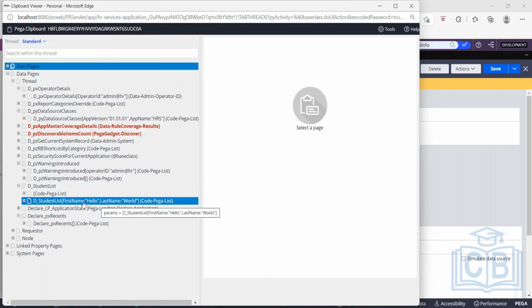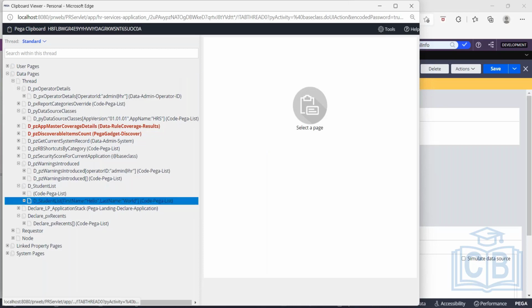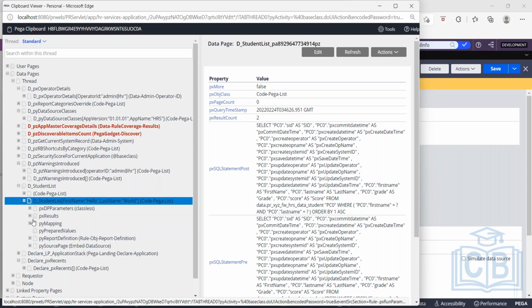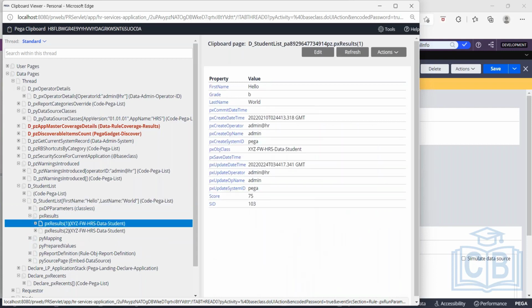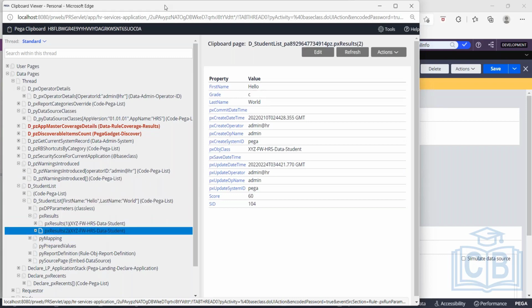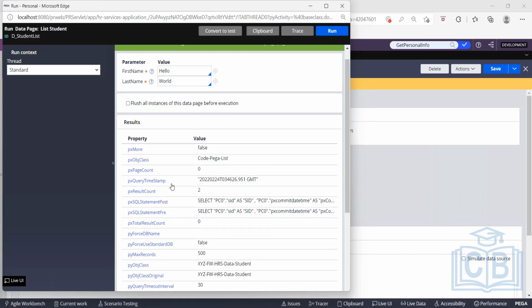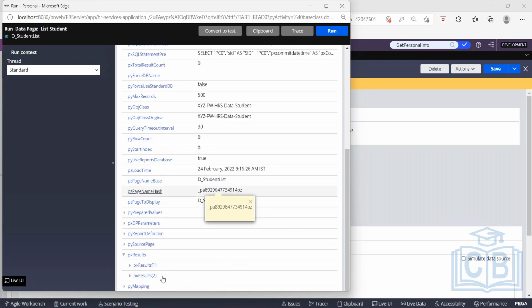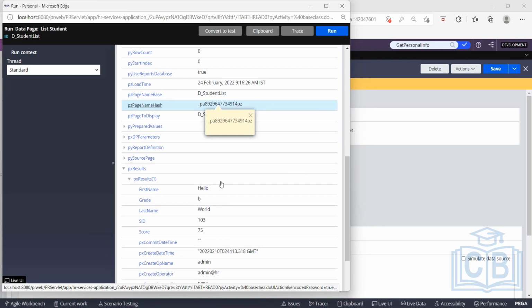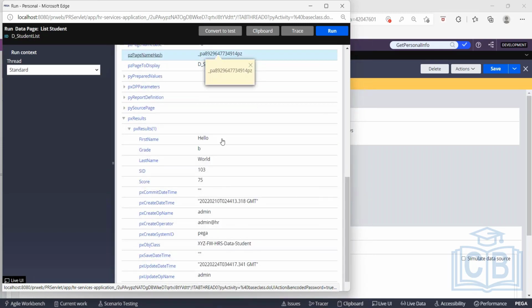And what about the student list? Yes, I see first name is hello. Last name should be world. And how many records do I see? Oh yeah, you see 2. I think there is some refresh issue, because earlier we did this, now after saving it multiple times, yes, we see it. As per the criteria that we have given, yes, I think it's there also on the results here. Yes, I see 2 records. So nothing wrong with the approach. It's just that sometimes save isn't properly working.